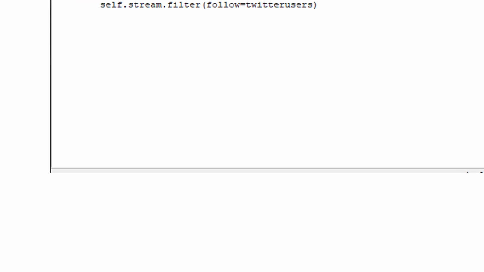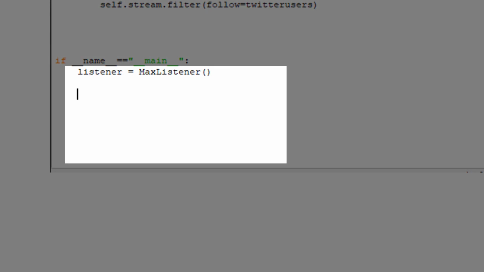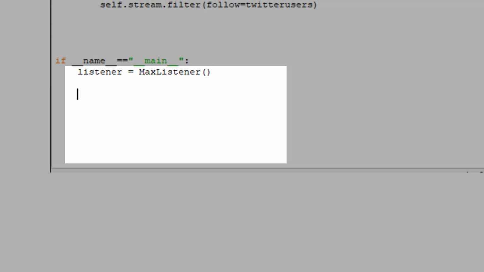Okay, so now that we have our first two classes defined and the layout of all the tools that we need for the script to actually work, we're going to go ahead and initialize our listener class here. And this if __name__ == '__main__' statement basically is just setting everything up so that whenever this script is executed, everything inside of the if __name__ == '__main__' area will automatically run.